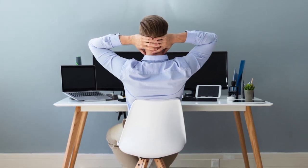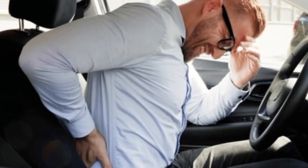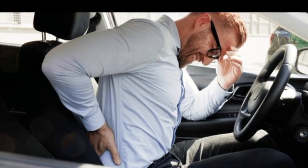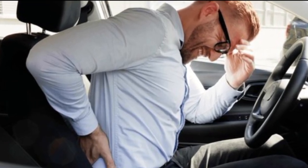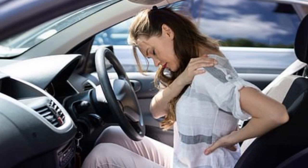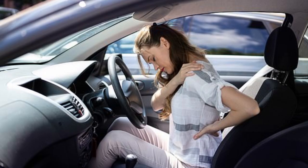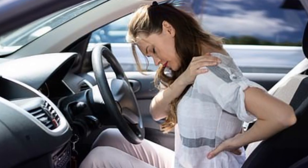Research analyzing multiple studies shows that these postural changes happen because some muscles become weak and underactive, while others become tight and shortened. These tight muscles pull your body into poor positions over time. To fix this, I'll walk you through 2 quick 5-minute corrective routines that you can do almost anywhere. These routines are designed to loosen tight muscles, strengthen weak ones, and correct asymmetries caused by prolonged sitting.